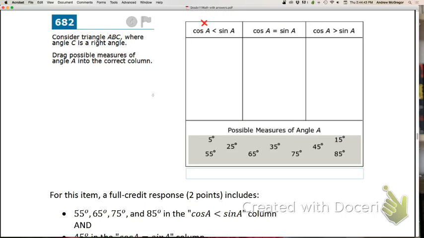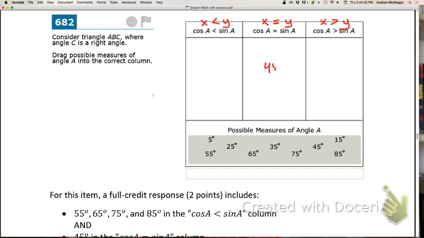So where's your x coordinate less than your y coordinate? Where is your x coordinate equal to your y coordinate? Where's your x coordinate greater than your y coordinate? Isn't this when you were doing 30, 60, 90? Kind of. I mean, this is the unit circle. And look at all your angles. They're all in quadrant 1. So let's just start in the middle. Where are your x and your y coordinate the same on the unit circle?